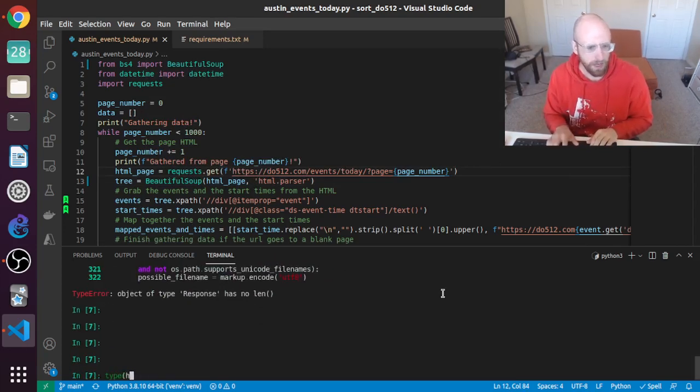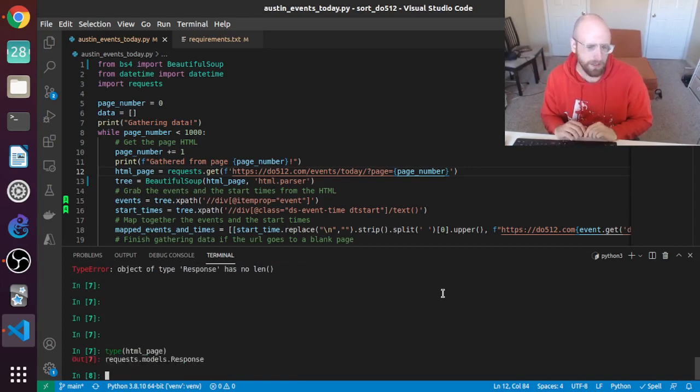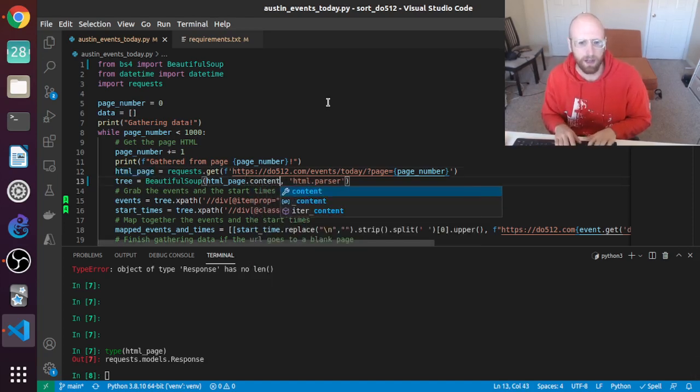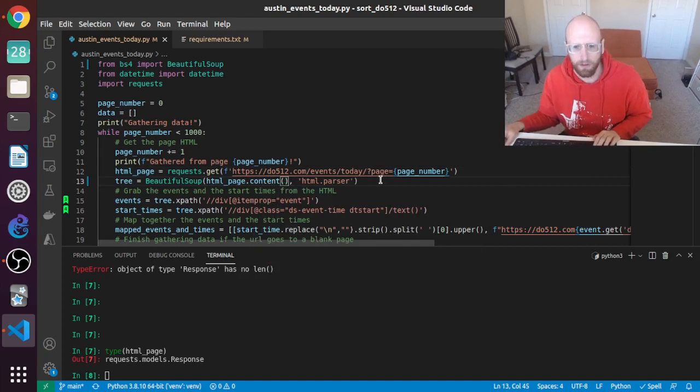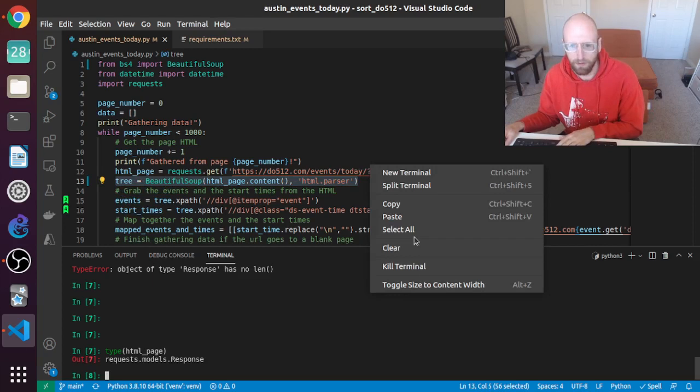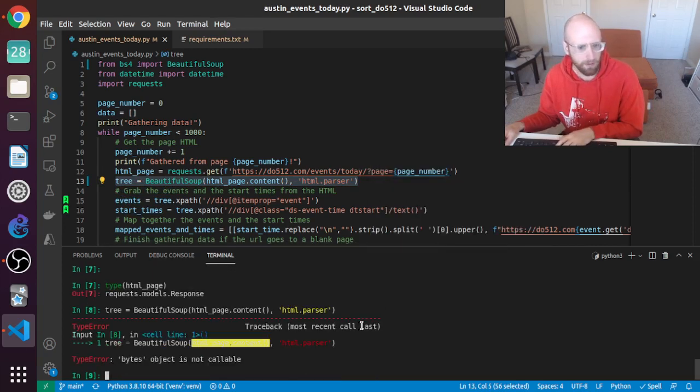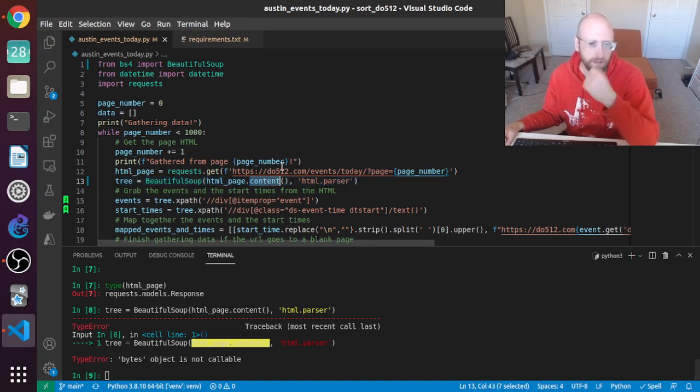What data type that is. Okay, so it's a request module response. So we might have to do, oh, right, dot content. I don't know why that didn't make it on there. I thought I included that in there, but I think there was a mistake. Maybe dot text.